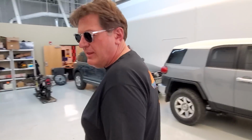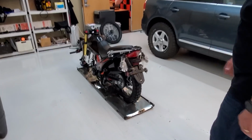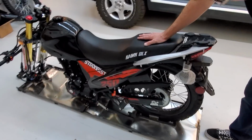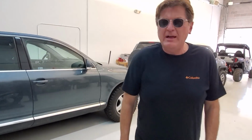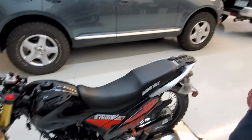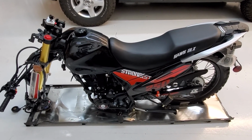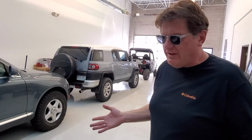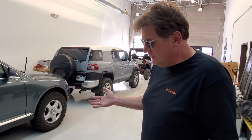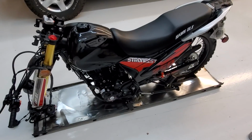So let's start with this. Since we're on the bike, this is the cheapest fuel-injected motorcycle we could buy on Amazon. It was $2,000. We just did an unboxing video with it, so you probably already watched it, or you will watch it depending on how we publish it. We're going to make this into a real bike and find out just how much dual sport you can get from Amazon for $2,000.